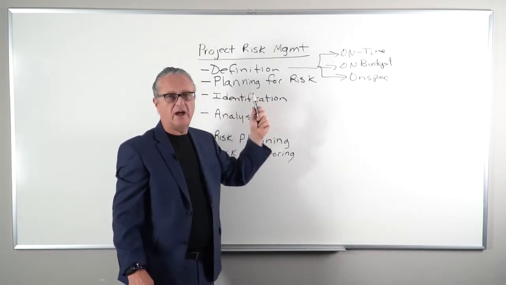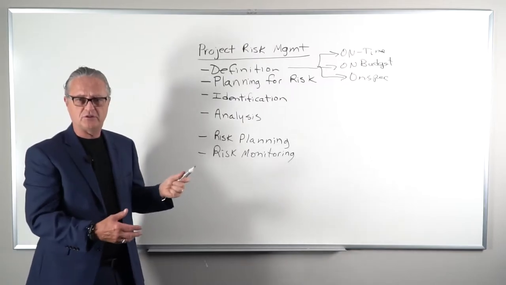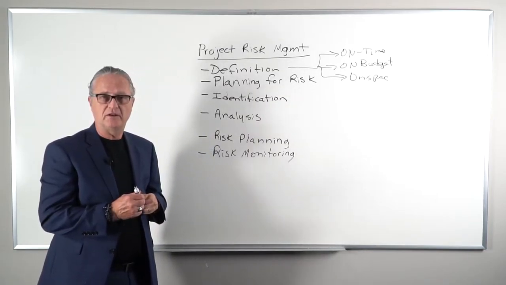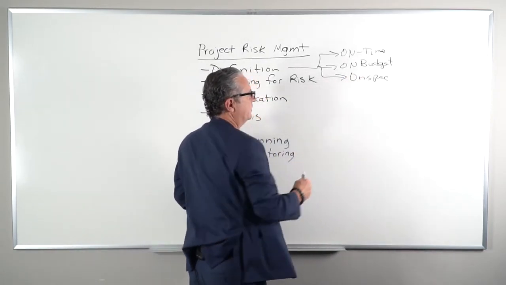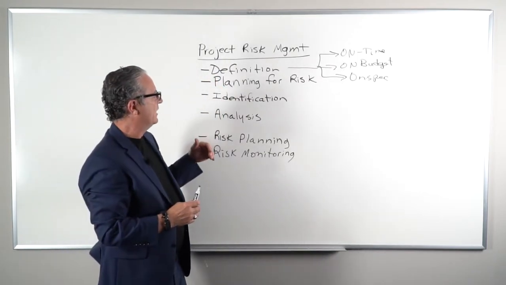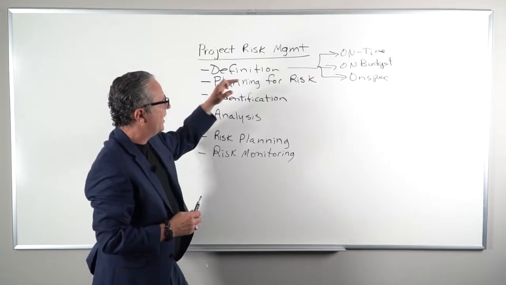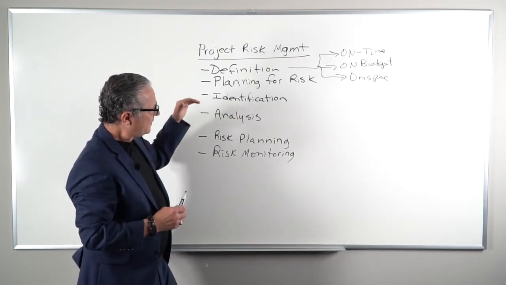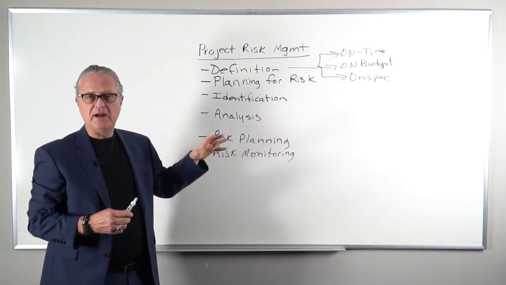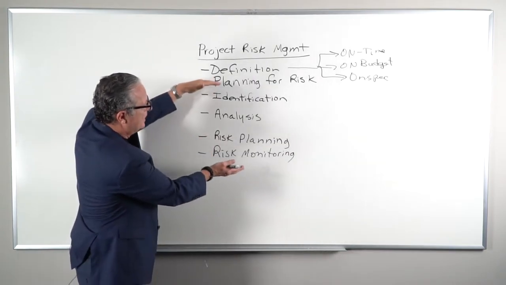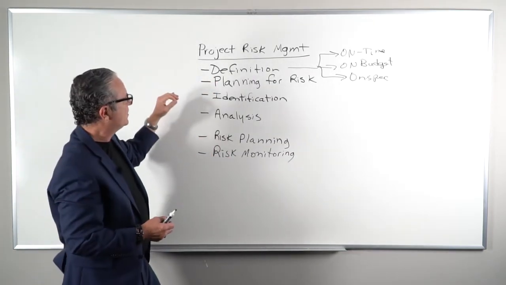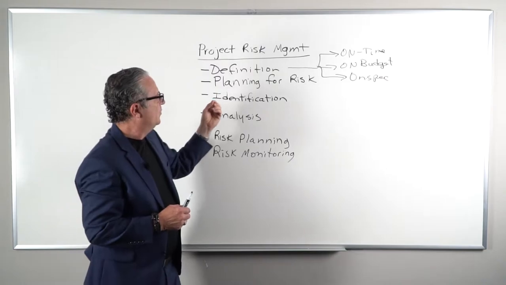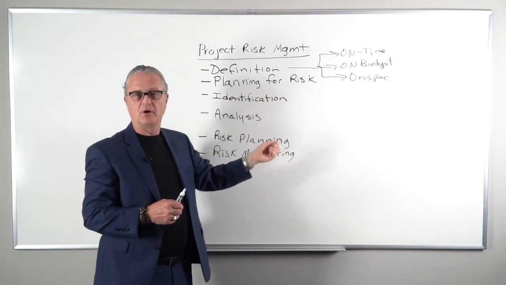So that's our definition. There's a lot of definitions you can see out there, long definitions. For example, the PMI has the PMBOK, the Project Management Body of Knowledge. We can see a lot of different ways of looking at this. But the way we're going to break this down is to say, well, if we have a threat to the time, to the budget, and the specification, the question is, how do we plan for risk? And the way I think about this is, we plan for risk by doing these activities. However, the reason we think about the idea of planning for risk is the question of, does every project have the same approach to risk?